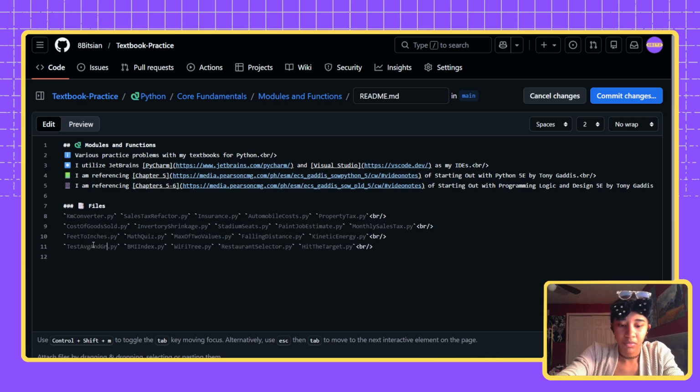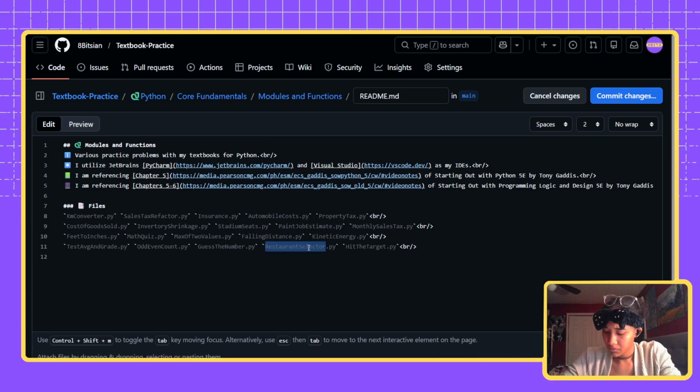Average and grade. Odd, even, count. Guess the number. Prime numbers.